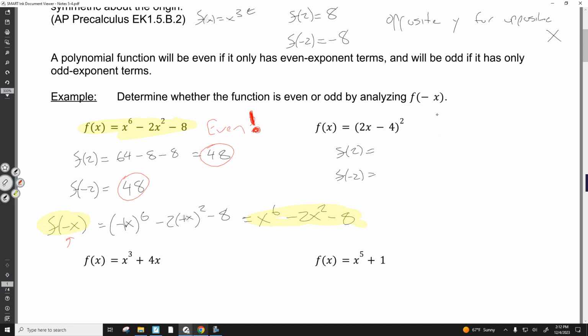That's what I got, Linder. So I check with points, Jacob Woods, because I'm paying attention, and I get 0, and I get 64. Do you get the same y's for opposite x's? No. Do you get opposite y's for opposite x's? No. We know for a fact that this is not even, and it's not odd. Fang, what's your question?